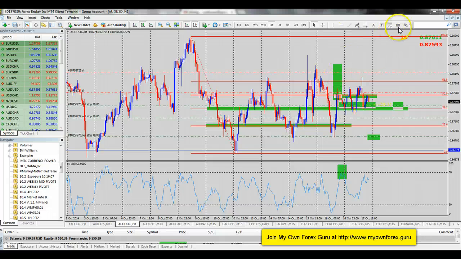area. Just if we look here, I'm trying to find an area where you probably shouldn't have entered. Right here. I'm going to make a bigger, fatter box here. It's tempting because it bounced off of 38.2. It's tempting to say, oh, well, hey, let's go short. Money in the bank. Well, money in the bank, not really, right? Because when we look at the money flow index, we're not at an ideal overbought or an ideal oversold position.